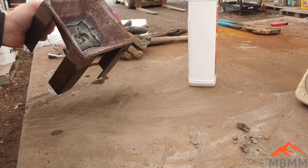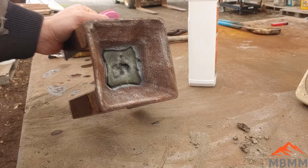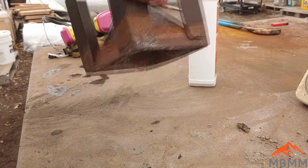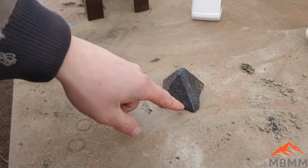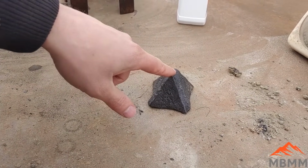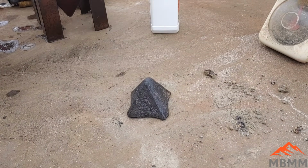Okay, well, we'll see how this works out. This is the stuff we added all that sulfur to try and get all the base metals out of the way. So, in theory, this should be a bunch of sulfides, mostly copper sulfides, with a little bit of metal cone at the top there. Let's see what we got.